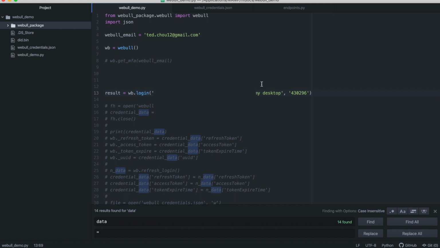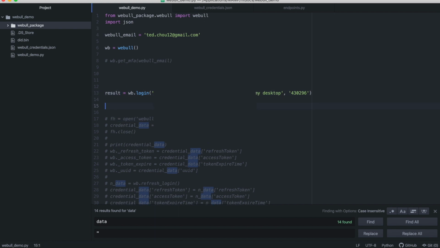Make sure that you have a good label so you understand which machine has been used to log into your account. Your email and your password will be the credentials, and the result outputted here will be in JSON format. The JSON format will include an access token and a refresh token, so let's output the result here.